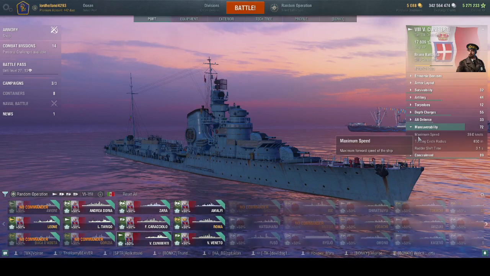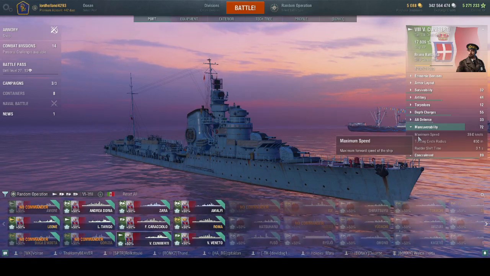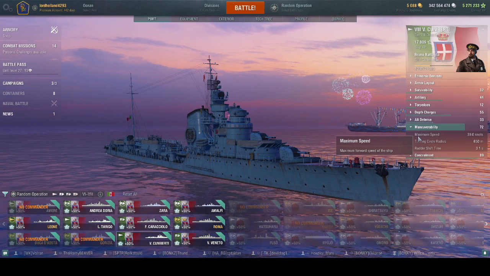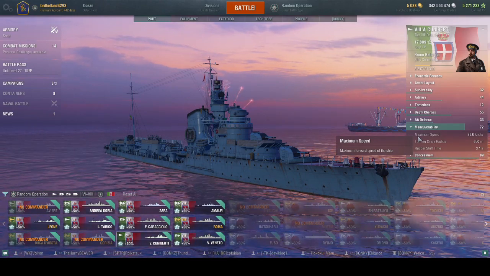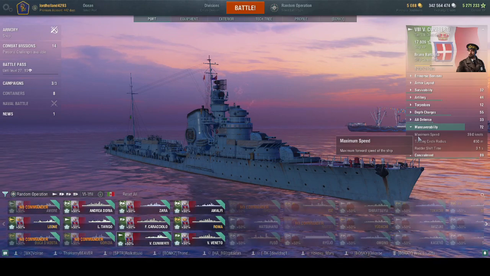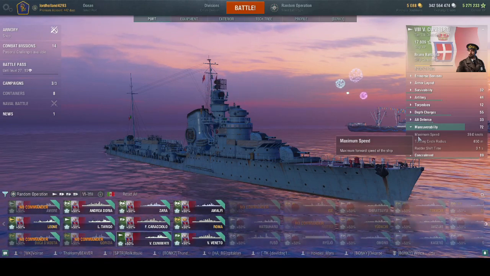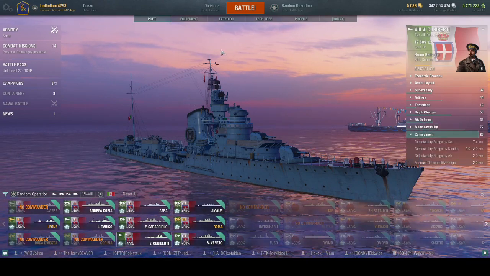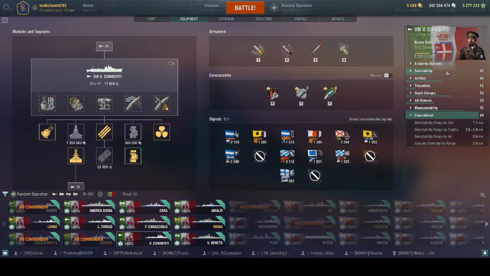Maneuverability, this is where it gets actually very impressive. 39 knots. 650 meter turning circle. And a 3.1 rudder shift. Actually very decent. Concealment, 7.4. Very decent. And that's without concealment expert also.